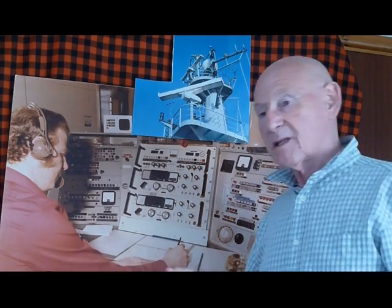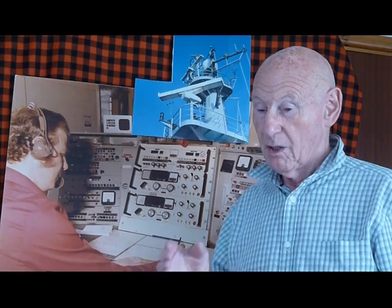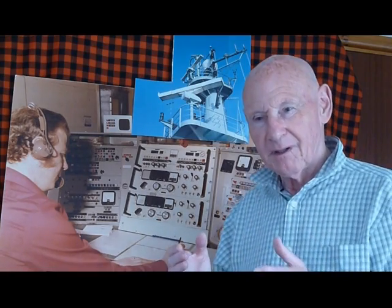Unfortunately in this case she was upside down and all the crew were lost. But that's the way it goes — some you lose, some you win. But it's not a game; we're dealing with people's lives. They have a nickname for the sea in the north of Scotland. They call it the Widowmaker.